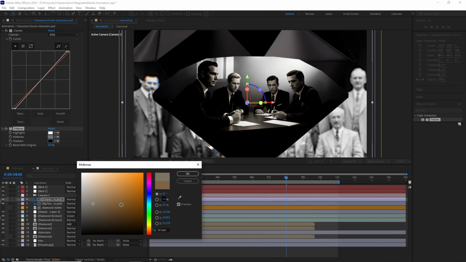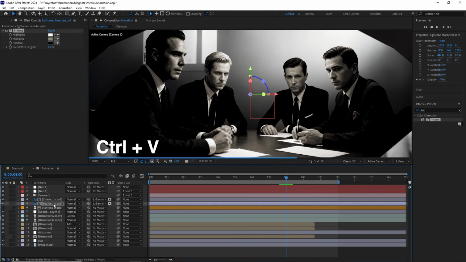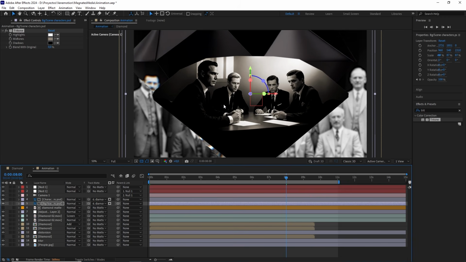Well, if you want to use the same one I did, here's the code. We'll copy this tritone effect and paste it onto the background layer. This way, we'll generate a bit of contrast between this scene and the transition, so they don't have exactly the same coloration.